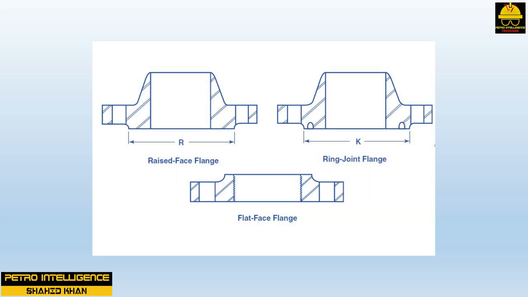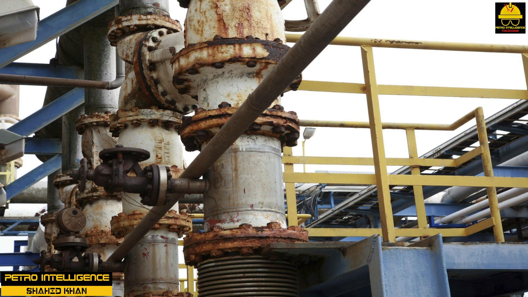Flanges are used to connect piping to equipment or where the piping may have to be disconnected. They consist of two mating plates fastened with bolts to compress a gasket between them. Flat face flanges are generally used to mate against cast equipment, where bending from tightening bolts might break the flange; a gasket should cover the entire face. Raised face flanges use a gasket that fits inside the bolts, and ring joint flanges use only a metal ring for gasketing. Flanges are made in various thicknesses and for various bolt sizes according to the pressure and temperature of the service. Ratings of 150 lbs, 300 lbs, and 600 lbs are common in chemical plants.